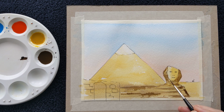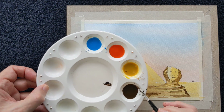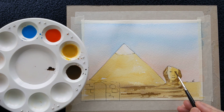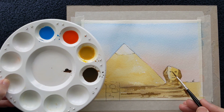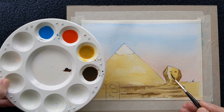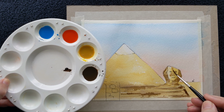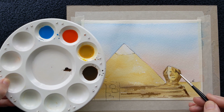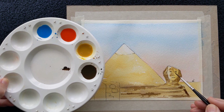So it's all an illusion. All painting is an illusion. It's just the application of light and dark and shadow. That's all we're trying to do here. And trying to be very gentle and subtle with the colour. This is an ancient monument and it's very worn.